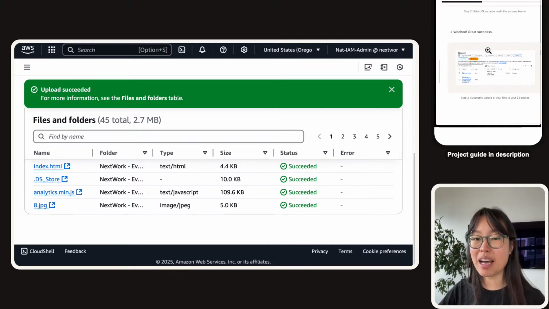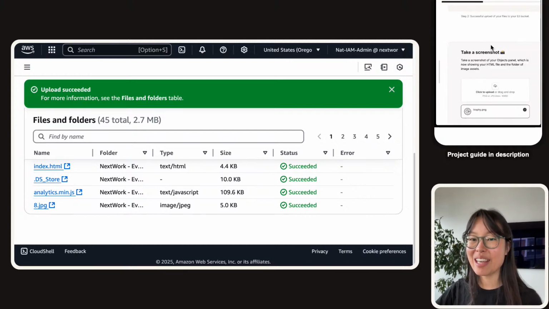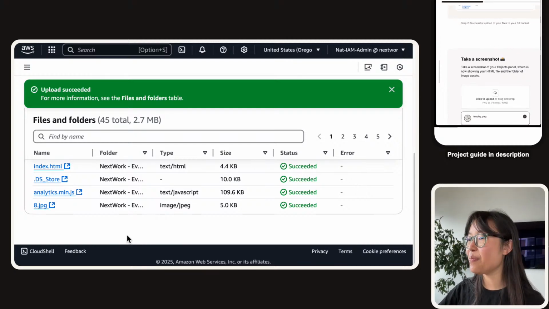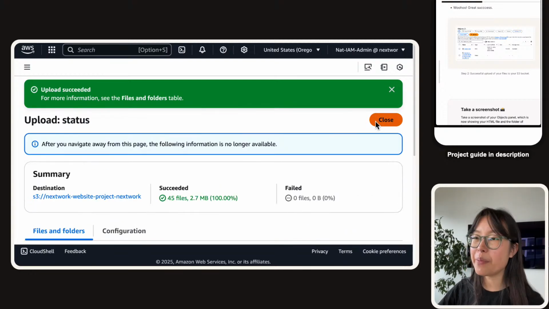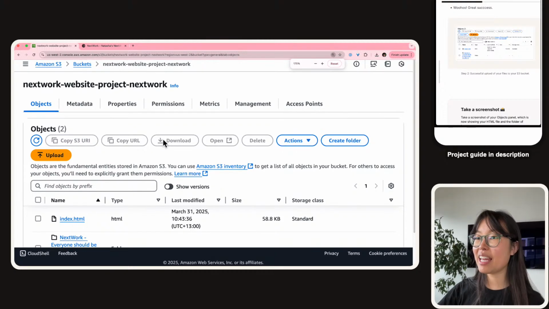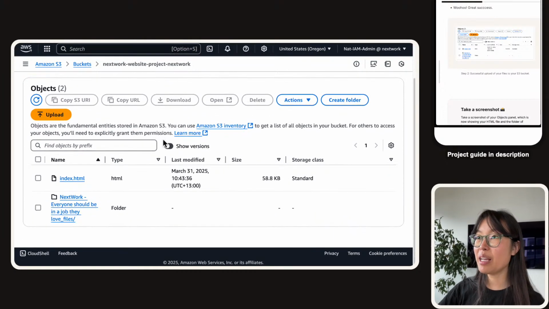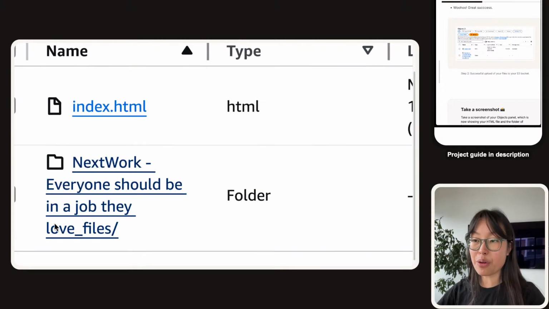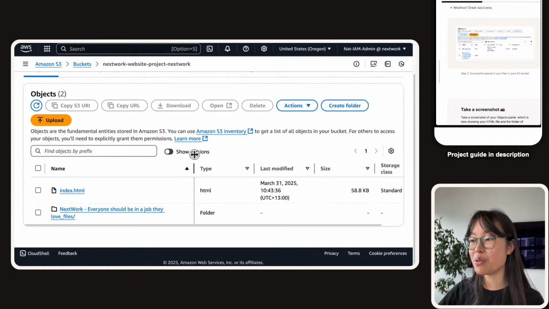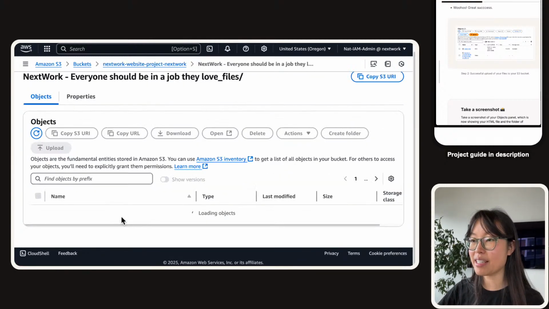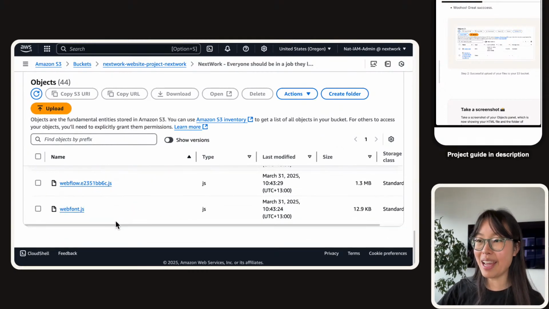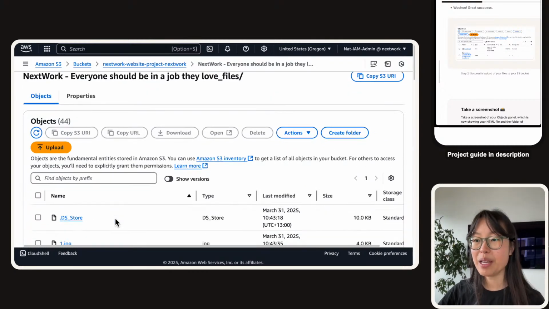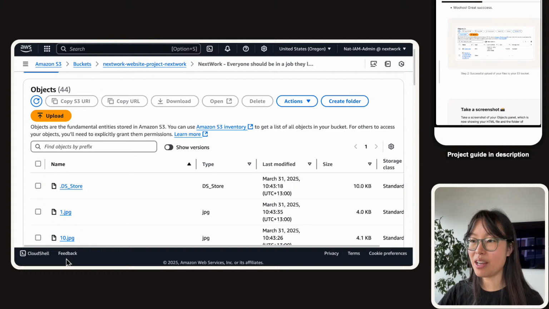Okay, so once you're done with uploading all of these files, you've got a great success here. I think you can click close at the top. Let's click close. And you can take a screenshot of your amazing work now that you have your index.html file and also the folder of assets. Again, for all Windows users especially, click into that folder of assets now, check. Do you have all of these objects inside? If you don't see this right away, it means you probably uploaded the wrong folder. You're supposed to upload the folder that has all these files.